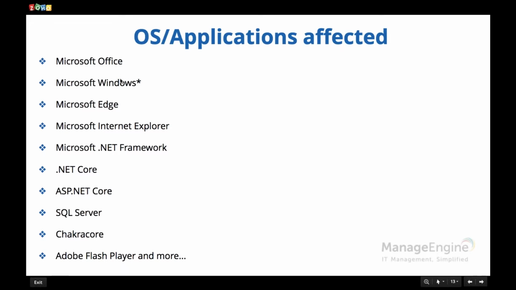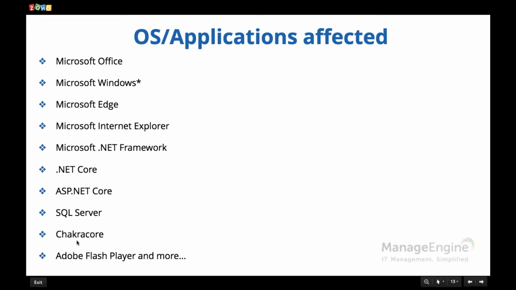So when we look at the OSs or applications that have been affected for the month of January, we have Microsoft Office topping the list. There's Microsoft Access, and then you have Microsoft SharePoint Server and Microsoft Office software, Outlook. All of these are accounting for vulnerabilities in the month of January, followed by Microsoft Edge, and then we have Windows as well. So this is the list of OSs or applications affected, the list that's been given by Microsoft for the month of January.